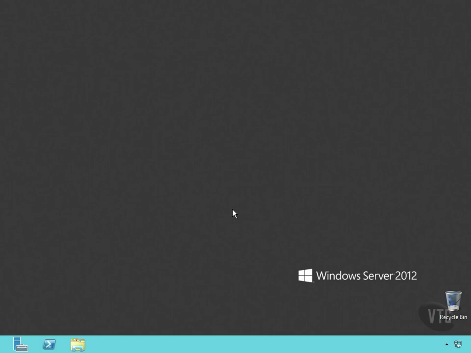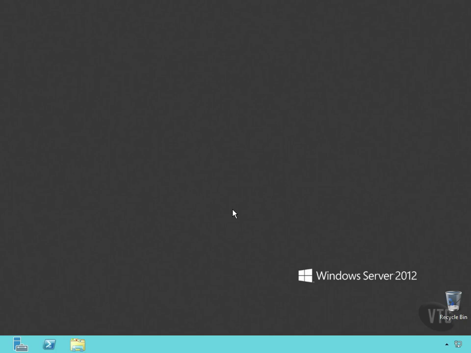Now, in Windows Server 2012, we got the new interface that we first got a little glimpse of in Windows 8. And if you remember all the hoopla that happened when Windows 8 was released, everybody saw the new interface and they just kind of basically went nuts. They didn't like it. They weren't going to use it. All kinds of things were going to happen. But then they used it for a couple of days and they started thinking, well, I kind of like this. Same thing happened with me. Same thing happened with a lot of folks.